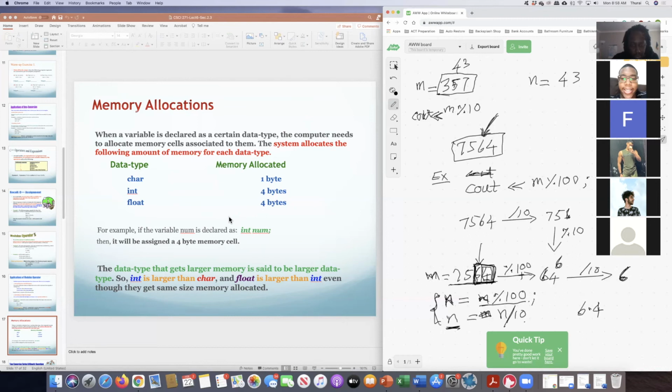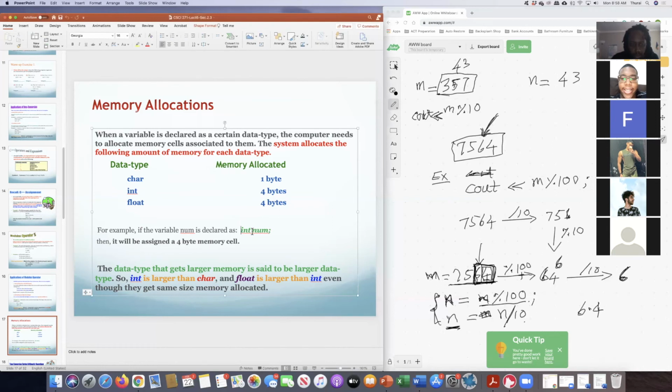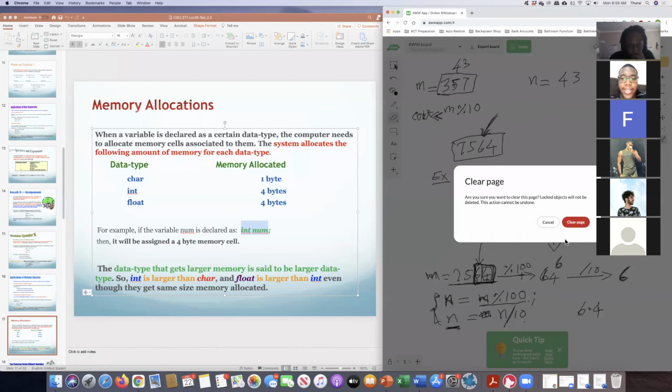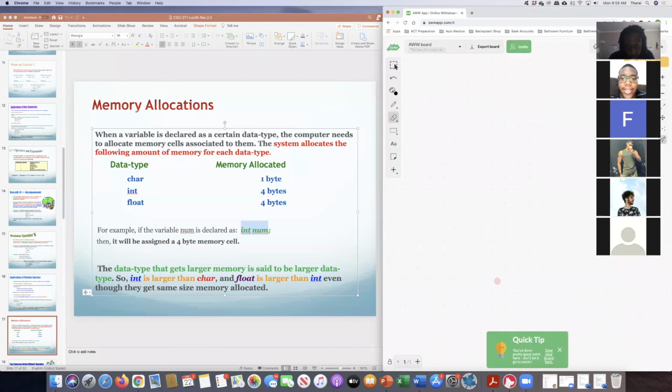Char type means only 1 byte of memory will be allocated. So here's an example. If I declare a variable as int num, then num will have 4 bytes of memory allocated for it. So we will still identify the variable, the memory cell, with a box.